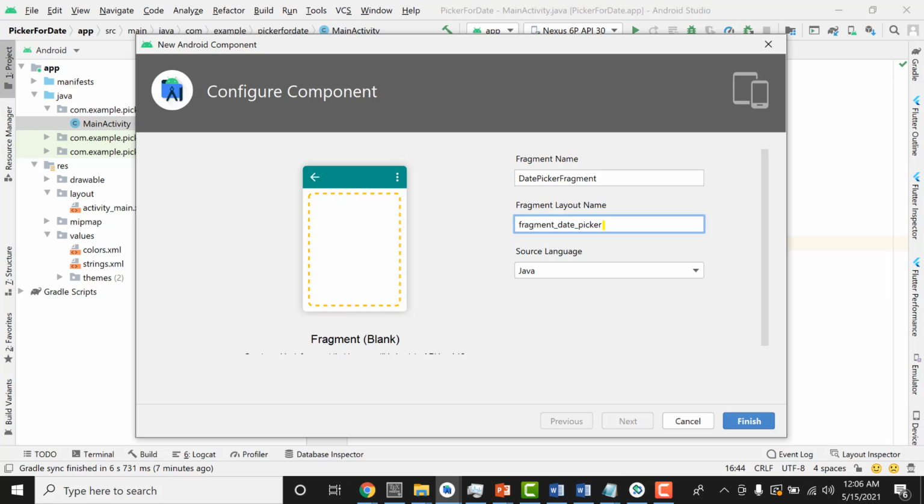For the fragment layout file name, okay, it says that it must have a name, so I'll leave it as fragment_date_picker.